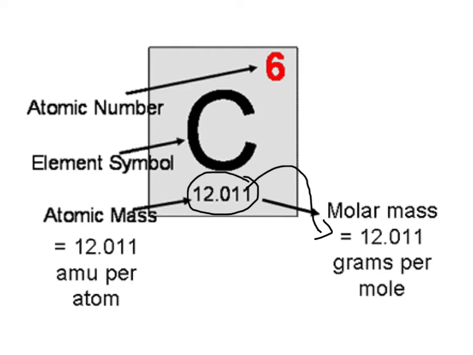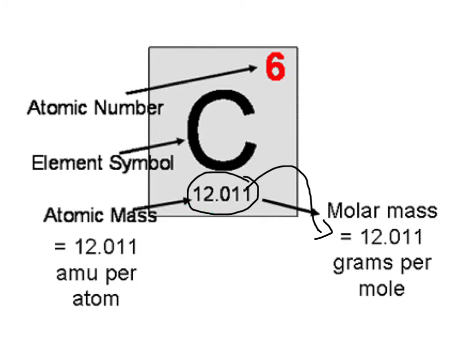So there's really no need to do a special conversion. You can look at your periodic table. This is the atomic mass for each element, and then you mentally make the calculation in your brain that says, okay, if my atomic mass is 12.01 atomic mass units, my molar mass is going to be the same number except in grams per mole. It's that straightforward, right? There's no complicated math.